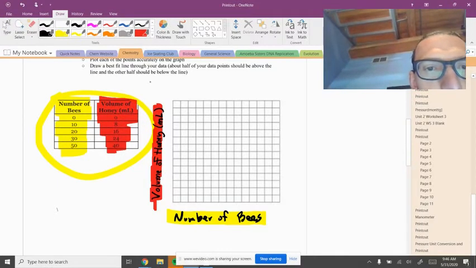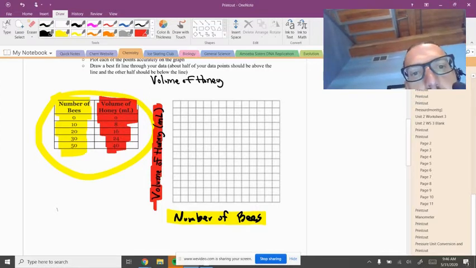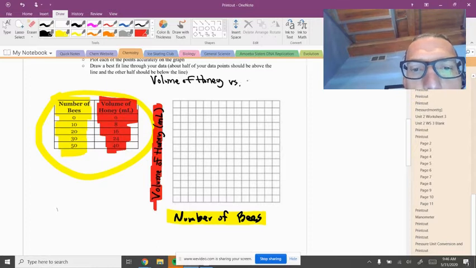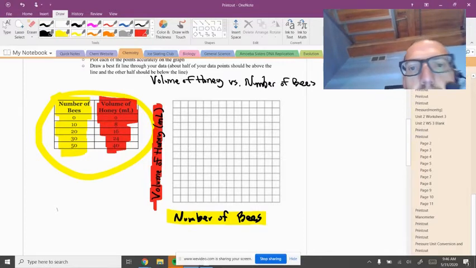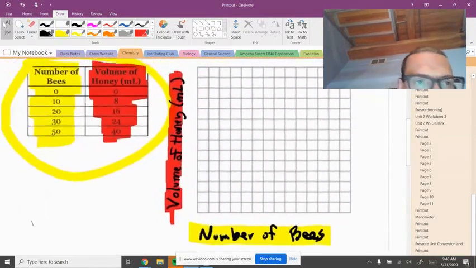So the title of this graph is going to be volume of honey versus number of bees.